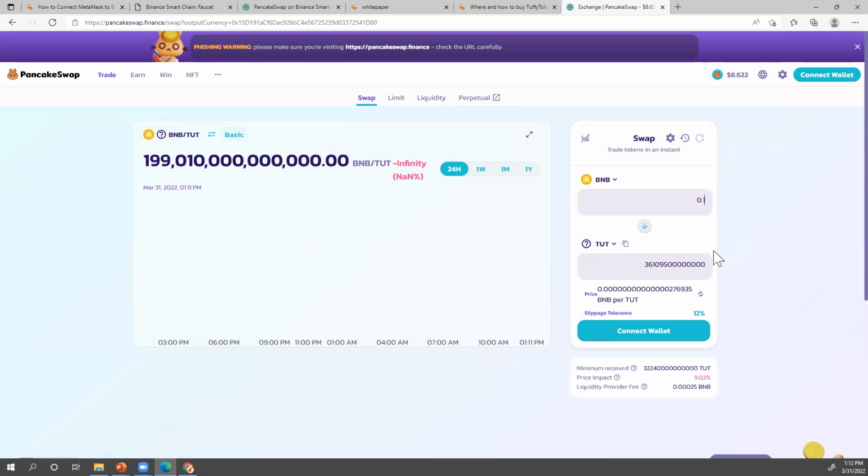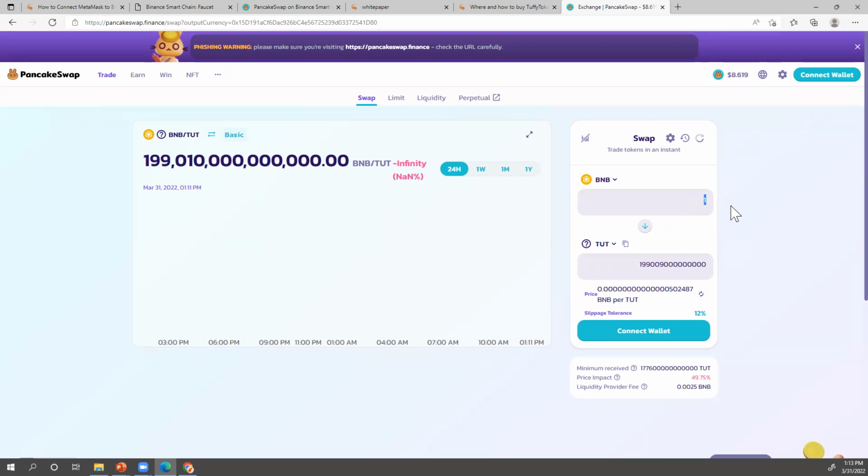And also you can only trade for a small amount. So say if you have just one BNB, you will see the price impact is very high. So as I said, Taffy token is not a commercial project. The main purpose is for donation and also for us to have a real project that's listed on the real markets to play with. So basically you can only trade for a small amount.